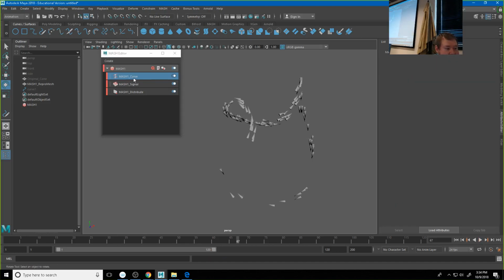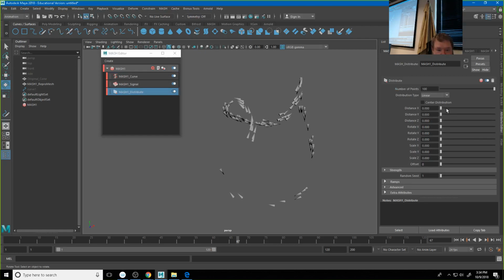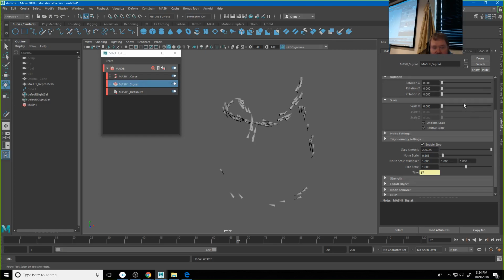And I think it's actually pretty cool because we can still add some noise to this. We can add some velocity noise. And in my distribute node, I can still add a little bit of distance if I wanted to. Is it Z and Y to get them separated apart a little bit? Or I could do a little bit of that in the signal, right?